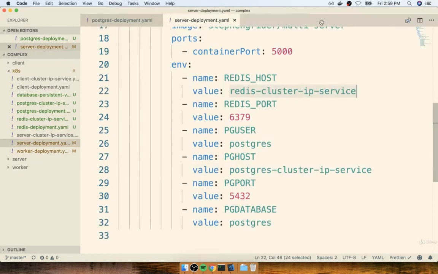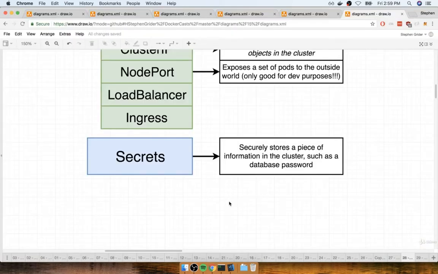So not a good reason to try to store the Redis host, for example, inside of a secret. Probably the same thing for the port. Now, maybe the PG user would be something to store inside of a secret. Maybe the PG database would be as well. But for our example here, we're just going to worry about encoding our PG password and storing it inside of a secret.